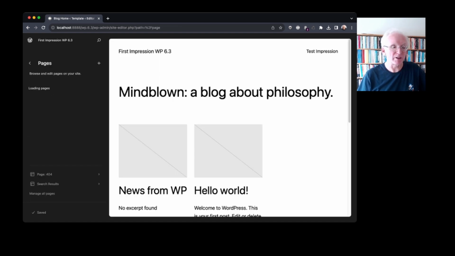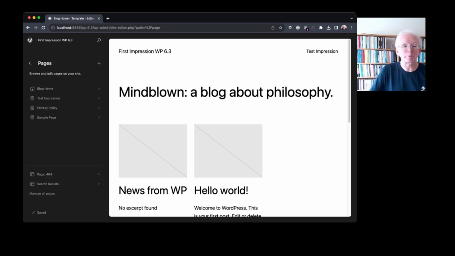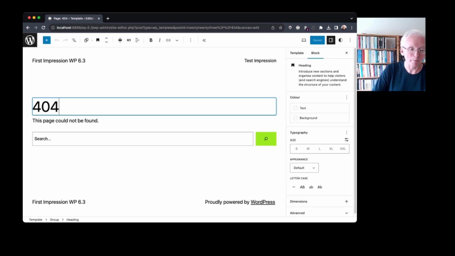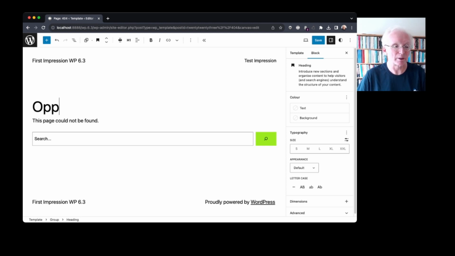If we go to pages here, you can see that the pages that are in my theme, they are actually visible here. You can also see two standard pages, 404, which is the error page. I really don't understand why they write 404. Nobody understands it. As a multimedia designer, you may know what it is, but I'm pretty sure that your grandma doesn't know. So you can write something like, whoops, that does not exist.